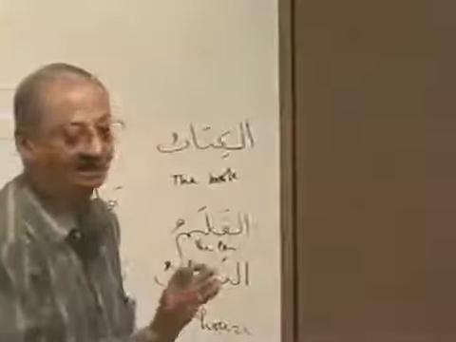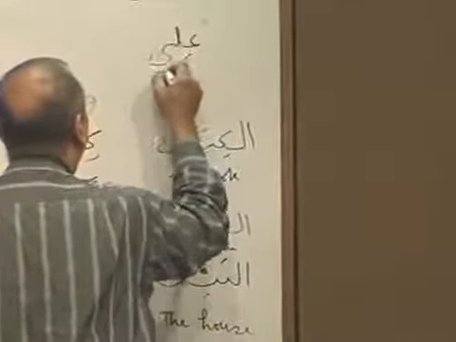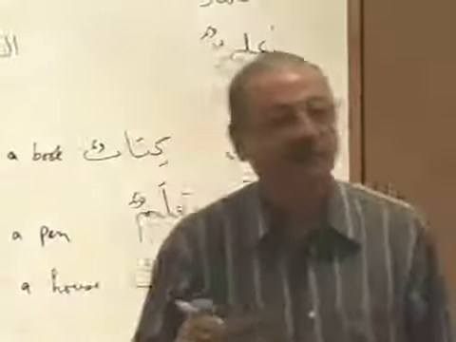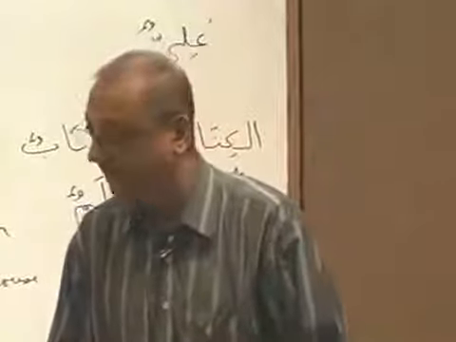If I say Ali, brother, how do you write Ali? We always say Ali, but truly speaking, Aliyun. See tanween? Now tanween is normally the sign of a noun which is indefinite. But in the case of proper nouns, the tanween doesn't make any difference. It means the noun is definite. You will remember this, please. Okay? And I will be repeating it again and again, inshallah. Brothers and sisters, now I come to a very important rule in Arabic, and inshallah I will try to explain it in a nice way.